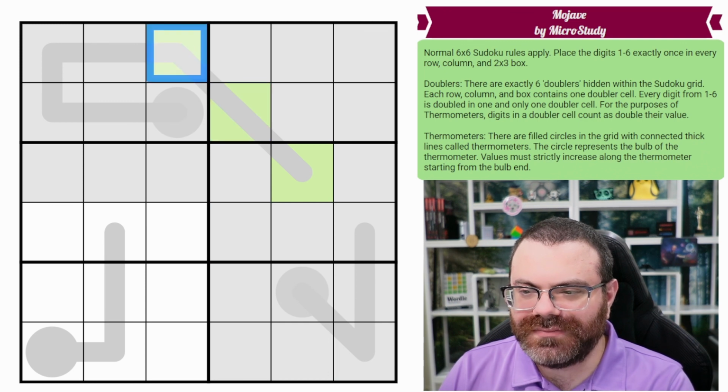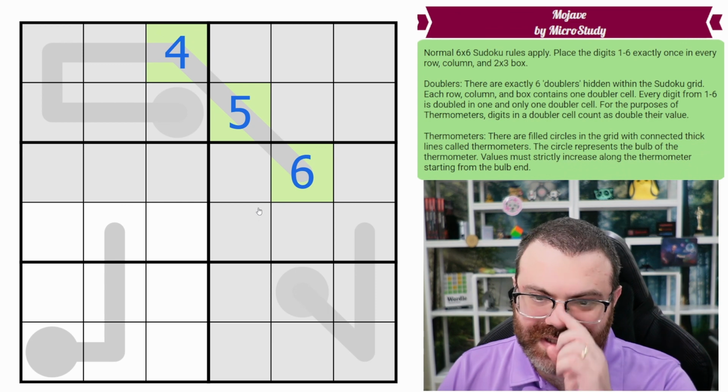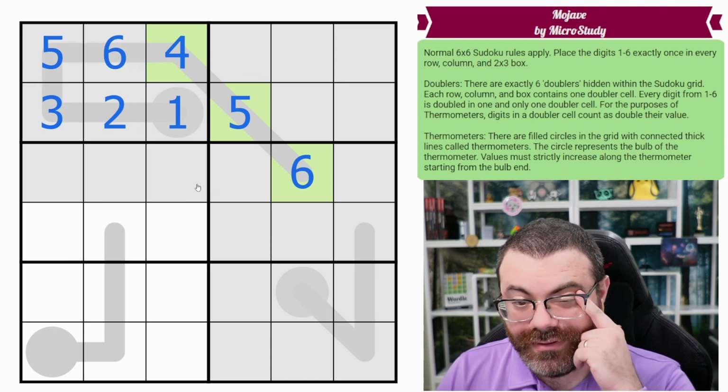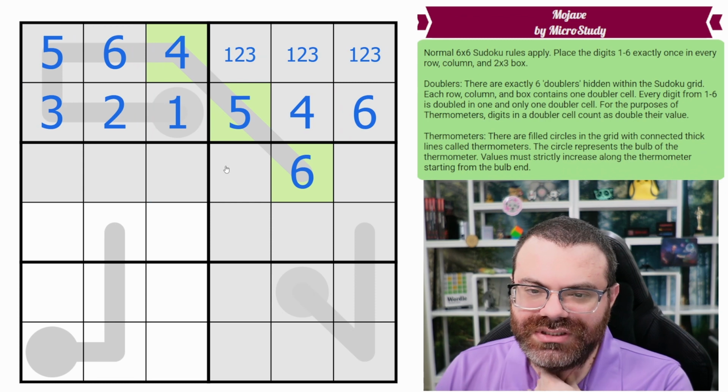And these have to go in order. And because this is at least 8, we're going 4, 5, 6. I think that logic is sound. There's really no other way that's going to work. And then the rest of these just go in order: 1, 2, 3, 5, 6. So this is a 1, 2, 3 triple. This is a 6. This is a 4. Just Sudoku.